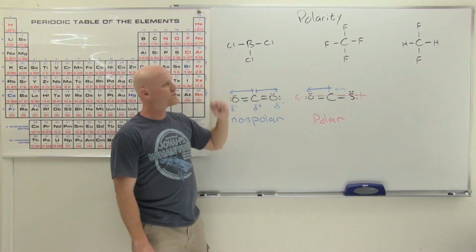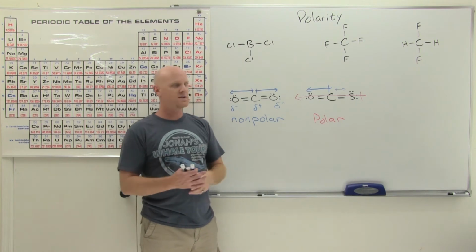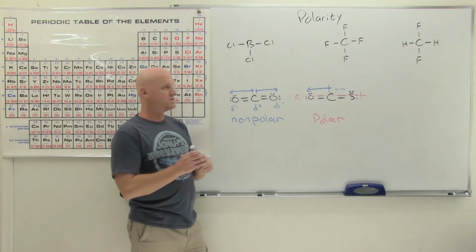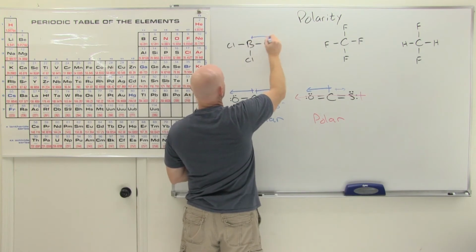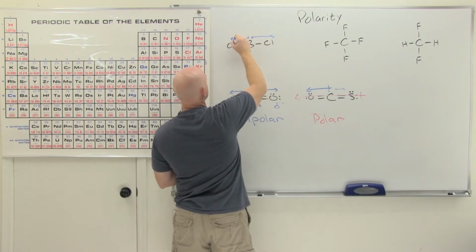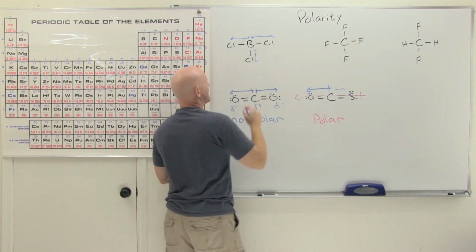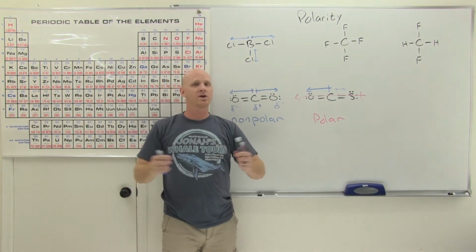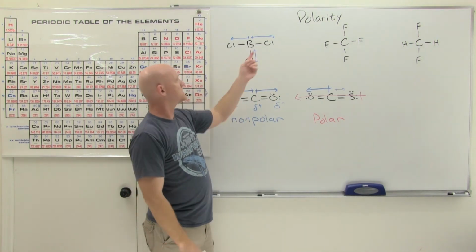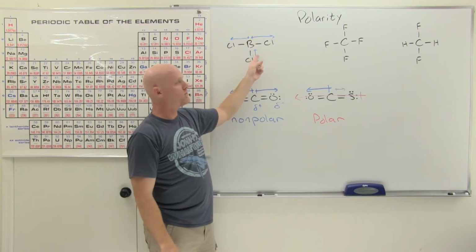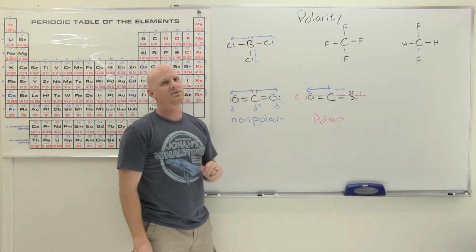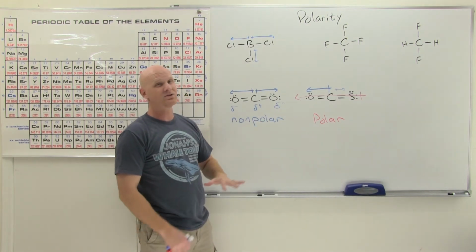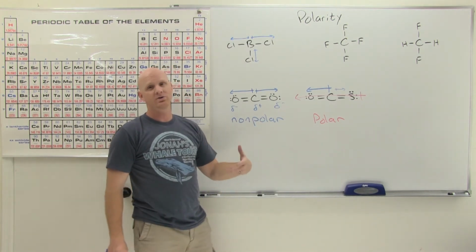So we want to evaluate these three molecules and figure out if they're polar or not. Again, one of the things we'll typically do is draw in these lovely individual bond dipoles and then ask, do they all cancel, yes or no? In this case, it looks like the top two cancel and then nobody canceled this one. So we're like, he's polar, look, he's polar. However, we've got to be careful, because once again, Mr. Lewis makes everything look like it's either 90 degrees apart or 180 degrees apart.